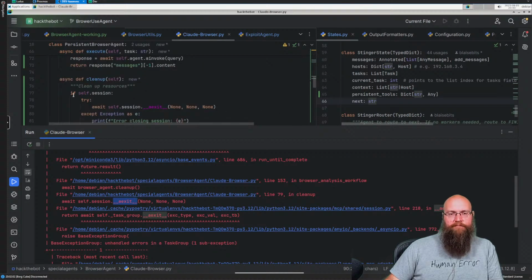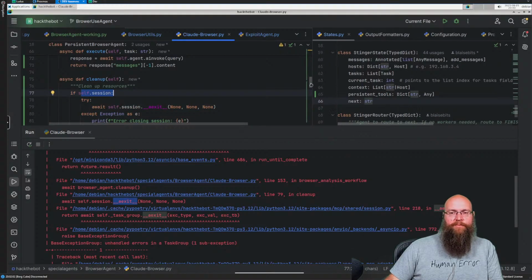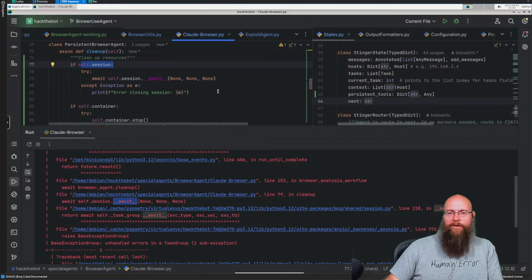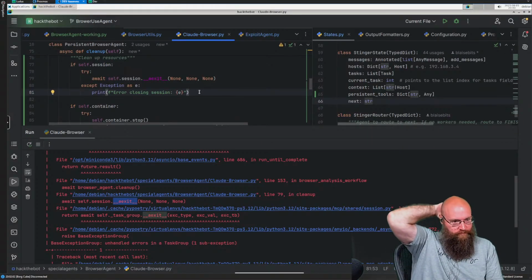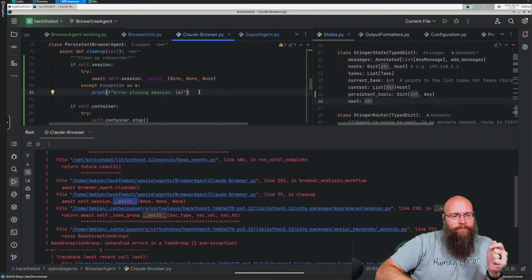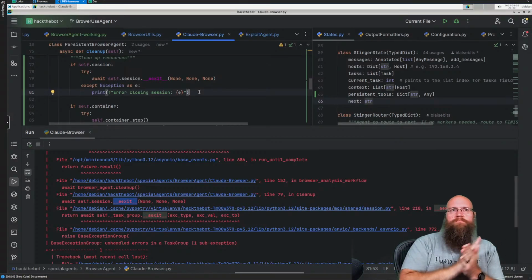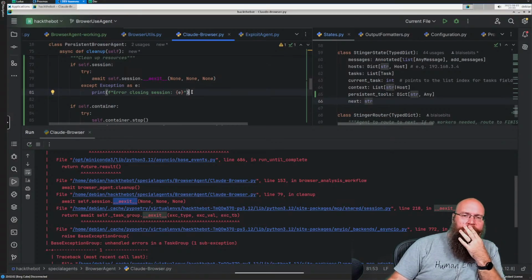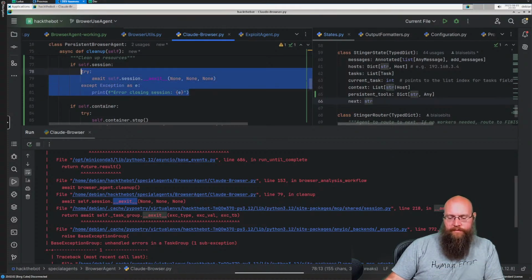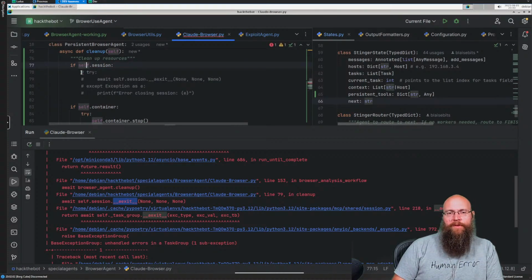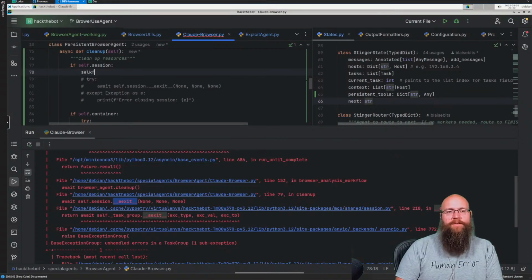I think legit, if we just came in here and set self.session to none, that would actually be sufficient, because then it's going to be a non-referenced entity and the garbage collector should catch it. Self.session equals none.